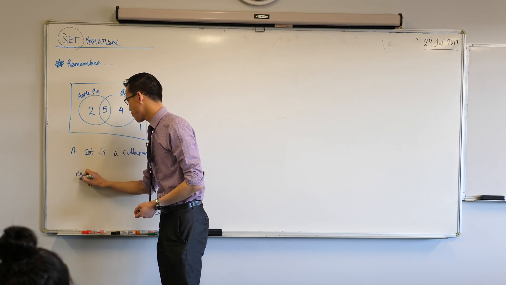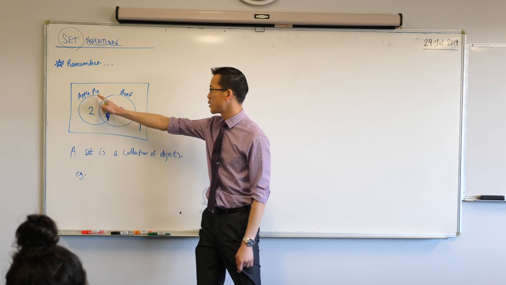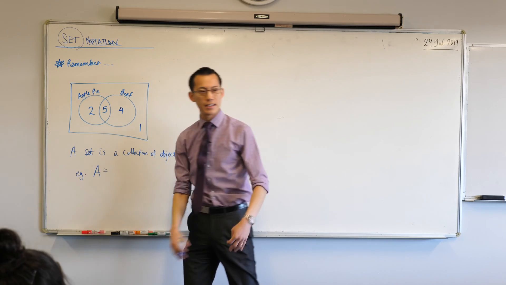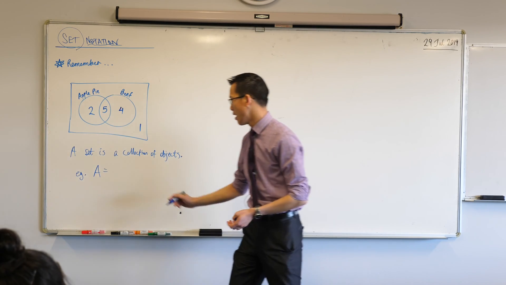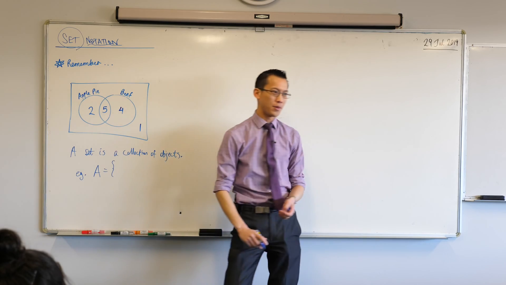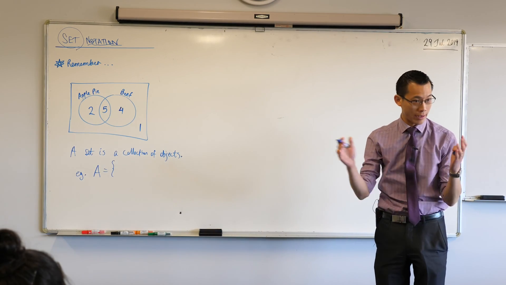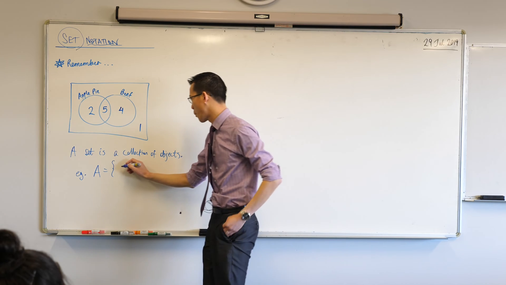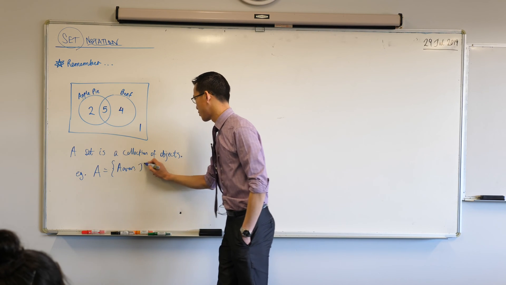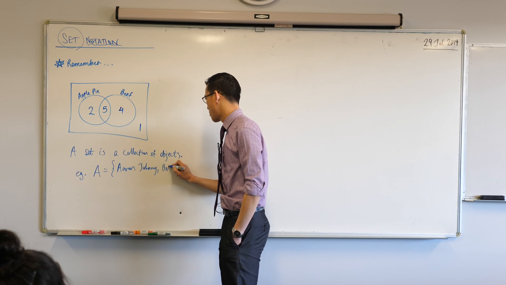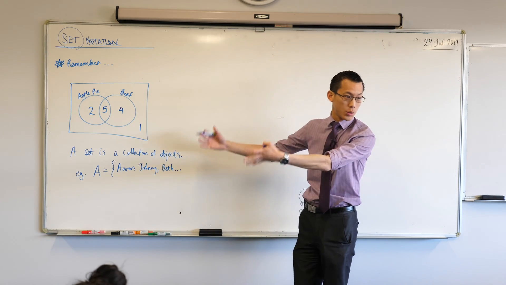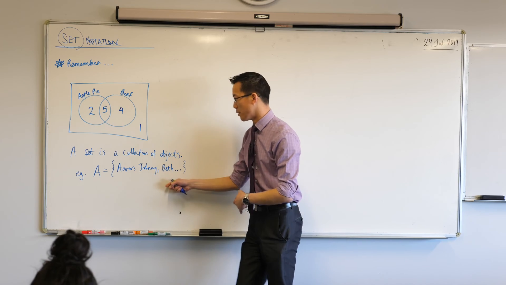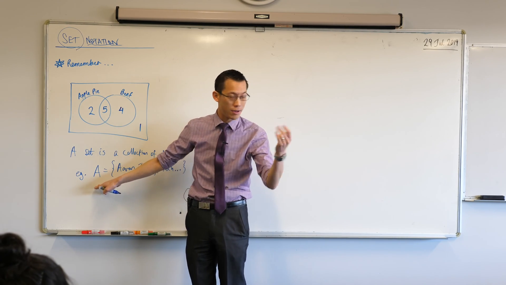Now, how do we describe them? Well, let me give you some examples. And this is where the notation sets in, right? So suppose I've got my A set over here and my B set over here, right? I might say A equals, and then to indicate that it's a set, it's a collection of objects, you're going to need practice to draw this, some of you might be good at it straight away. We use curly braces to indicate, okay, whatever's about to come here, it's not just a set of numbers, because it's a collection of objects, and it could be anything. So what did I say before? What do they make? I don't know. Aaron, Johnny, and so on, right? And then, of course, we start with a curly brace, so we're going to end. So all I mean here is these things in here belong to that set of people who ate apple pie, or whatever, okay?